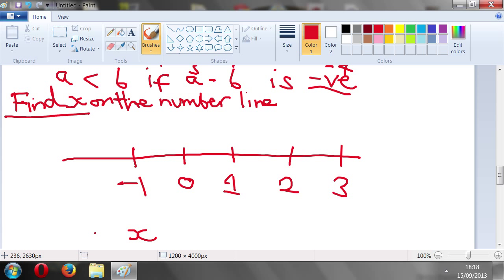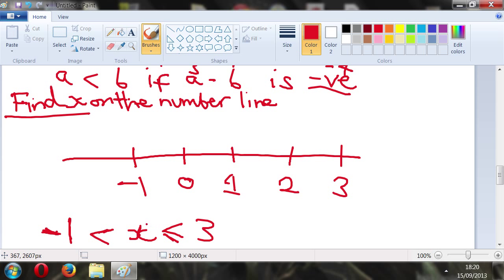And we're told this. So this sign here is less than or equal. So you can have less than or equal, greater than or equal. Obviously the one here is less than, the one here is greater than. If you're sitting in the middle, then this is going to look like greater than. If you're over here, then this is going to look like less than. This is saying minus 1 is less than x, but x is saying I'm greater than minus 1. They're actually saying the same thing, but they still are saying two things, so it's always good to look at all perspectives. So we know that x is greater than minus 1.